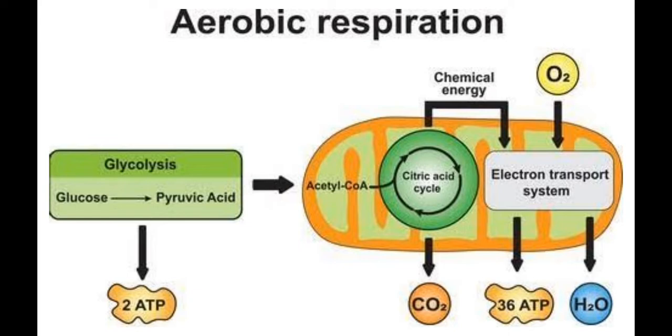Aerobic respiration, as I said, goes in the mitochondria. The first step is glycolysis, when glucose gets converted to pyruvic acid, with release of 2 molecules of energy, ATP. Then it goes to the mitochondria in the form of acetyl coenzyme A, acetyl CoA, and then it gets oxidized to CO2 and water in steps, in the so-called Krebs cycle or citric acid cycle, with the participation of oxygen. This is a relatively slow process, but very efficient.